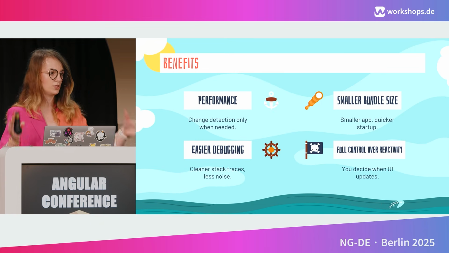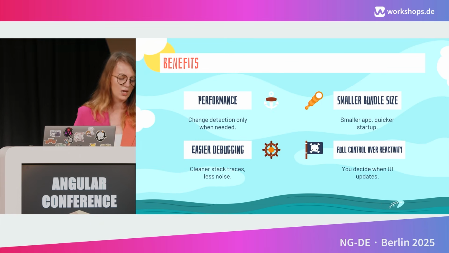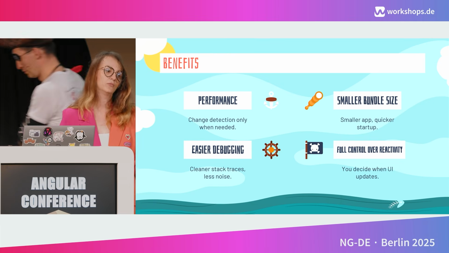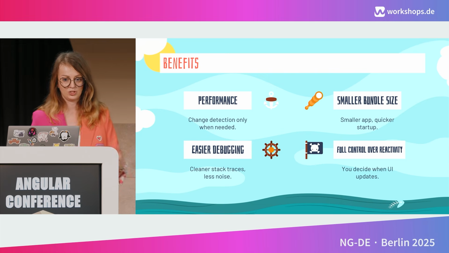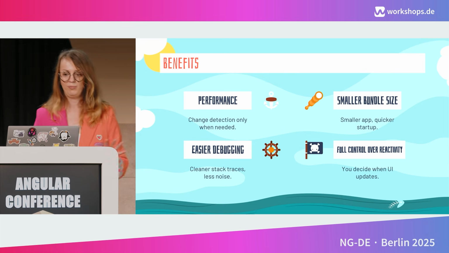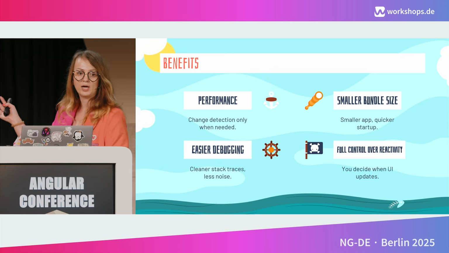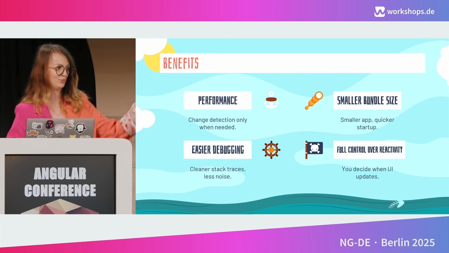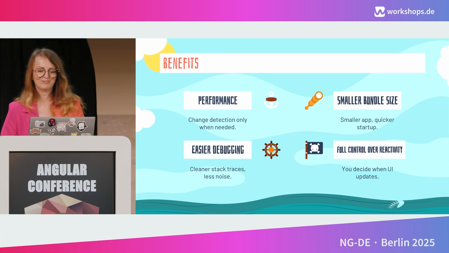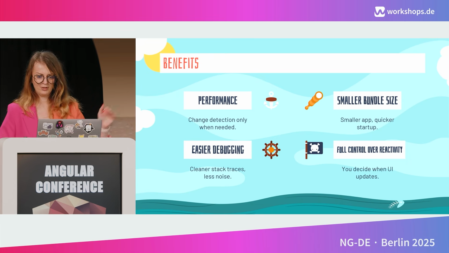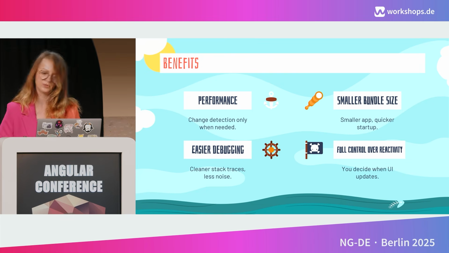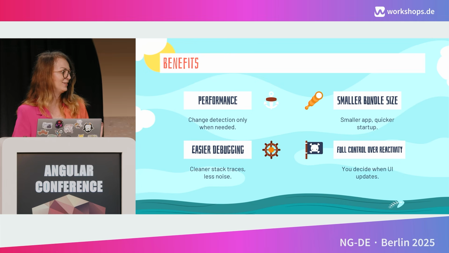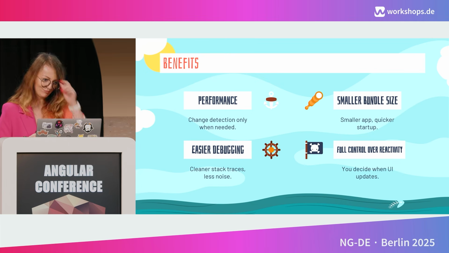and go back for a little bit to our presentation because I want to say something about the benefits. First, the obvious one, the performance improvement. Now we don't have all of these unnecessary change detection cycles. So we are super happy. Maybe now somebody wants to adopt our Zone.js parrot. Let me know after the presentation, because our parrot will be very, very lonely now. But next, we have, of course, the smaller bundle size because we kick off our parrot. Also, Core Web Vitals are very, very happy about that.